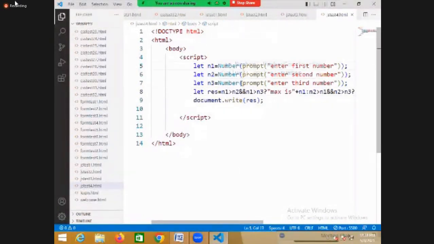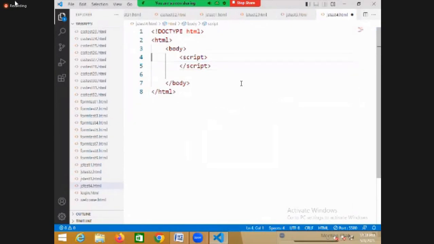Can I write only one operand? When you say ternary operator, how many operands does it require? Three operands. It requires three operands.